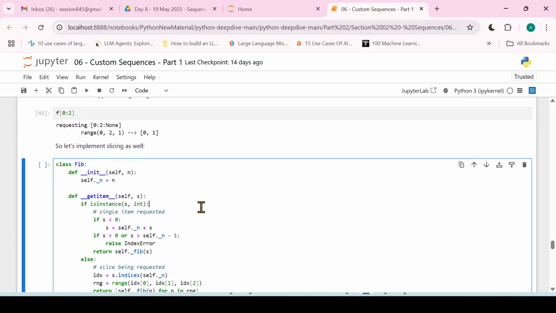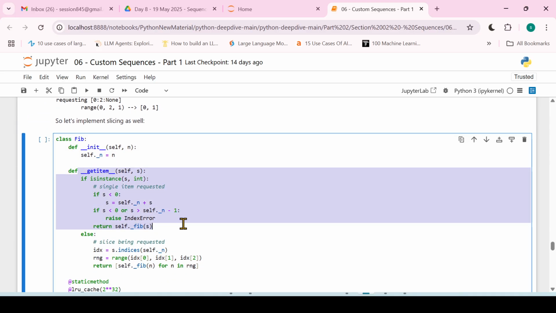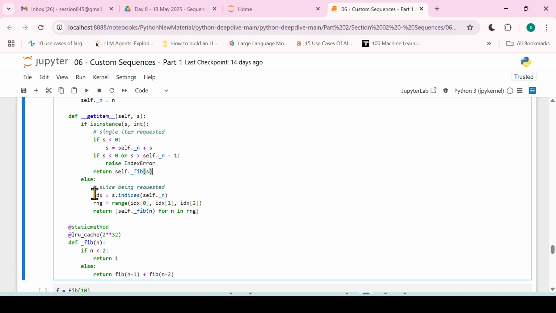So let's implement this part. If we get a slice, first we'll create the index, then we'll create the range, and then we'll loop over the range and try to extract the Fibonacci of each value inside the range. And that's it. It's done.